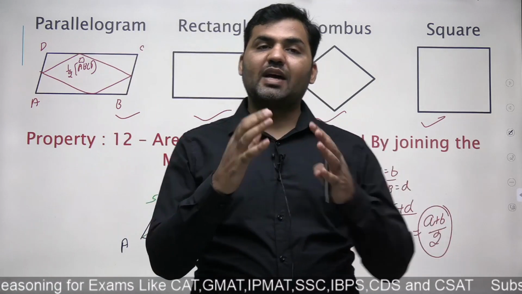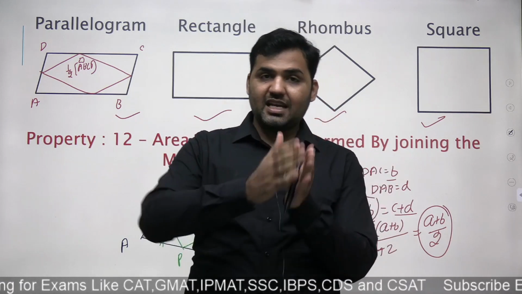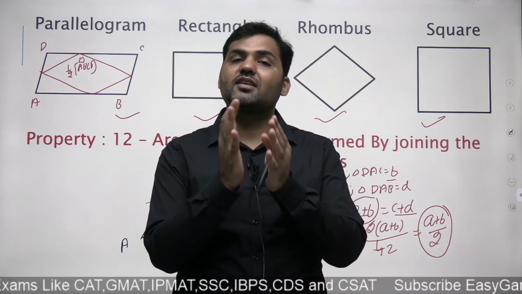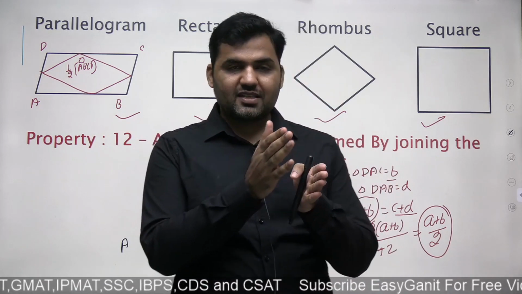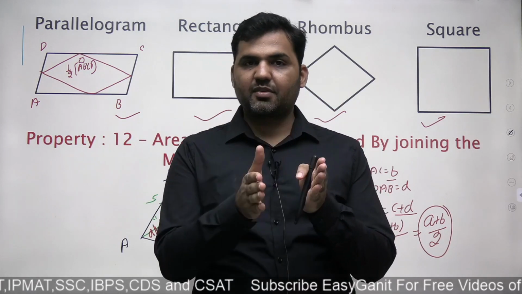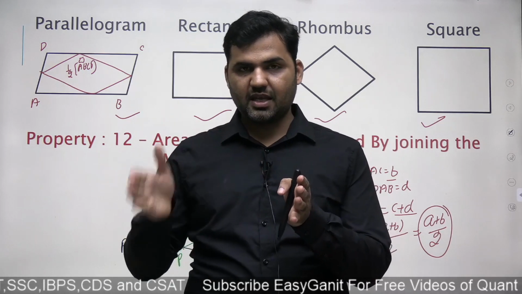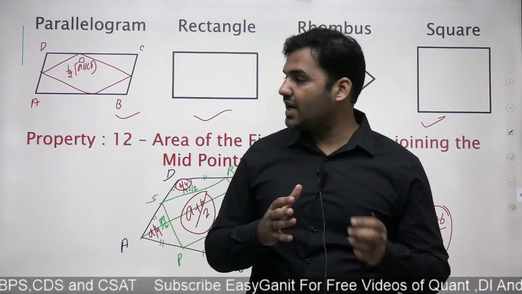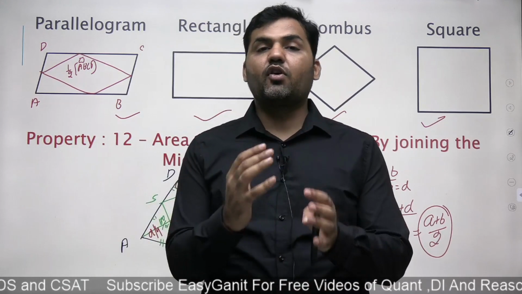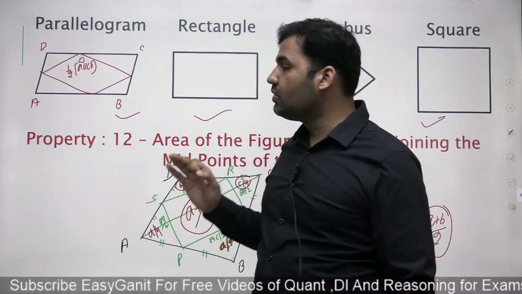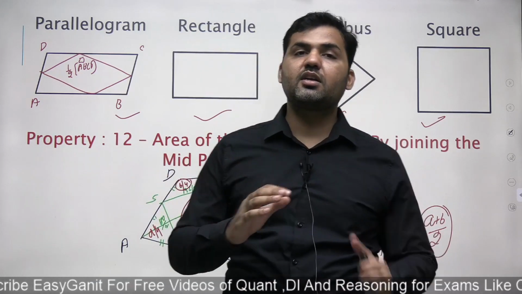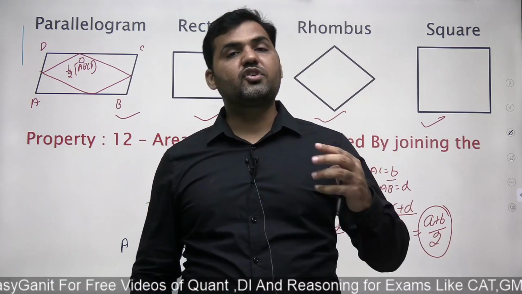And also, when you are doing these properties in parallel for all of these 4 quadrilaterals, your understanding of these properties improves a lot. If I did a separate chapter for parallelogram, then a separate chapter for rectangle, then separate for square, then separate for rhombus, it would make it very difficult, you'd be cramming 48 such properties and get confused. So this is a very unique and best method to understand your complete quadrilateral chapter, which I have covered in 2 parts.